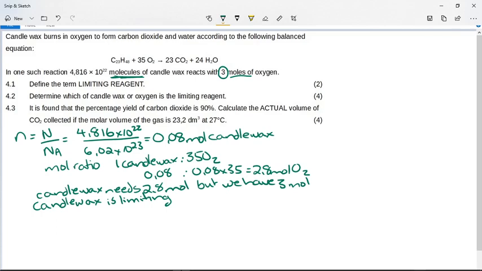Okay, now it says to you that the percentage yield of carbon dioxide is 90%. Okay, so we know that if we look at percentage yield, it will be my actual yield, what we actually get in real life, over my theoretical, multiplied by 100, because that's how we turn it into a percentage. So you need to ask yourself, where do we get the theoretical yield from? And the theoretical yield is the maximum possible from the balanced chemical equation.